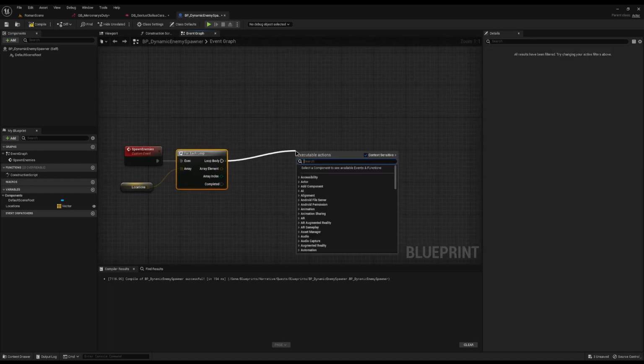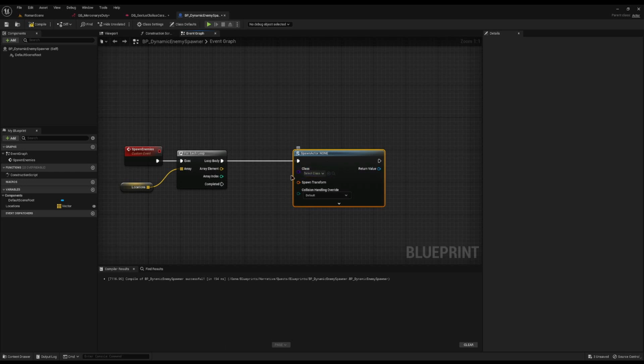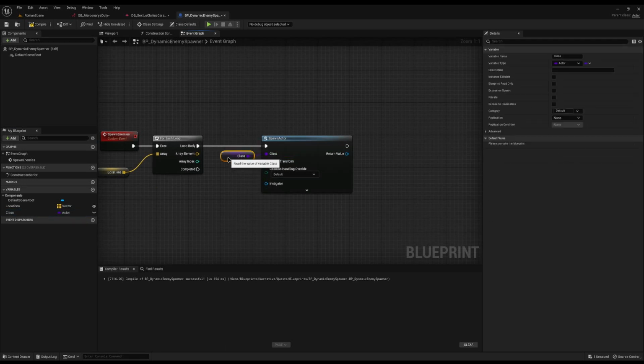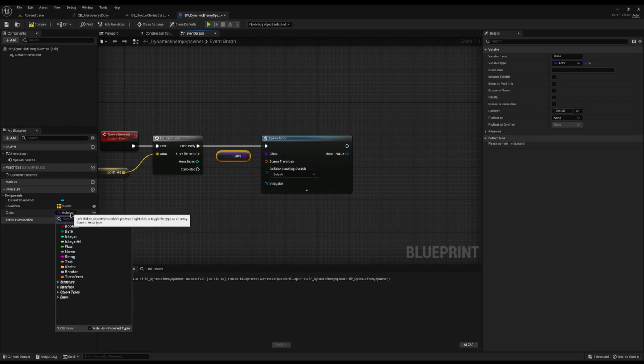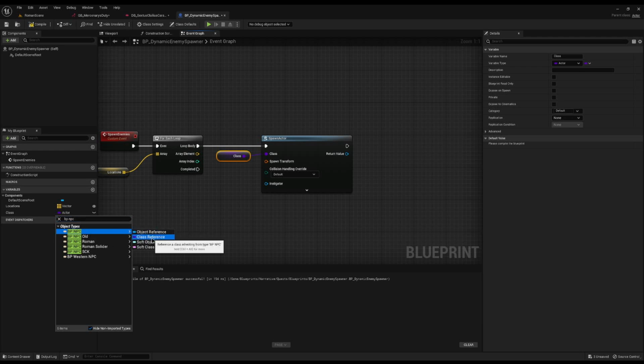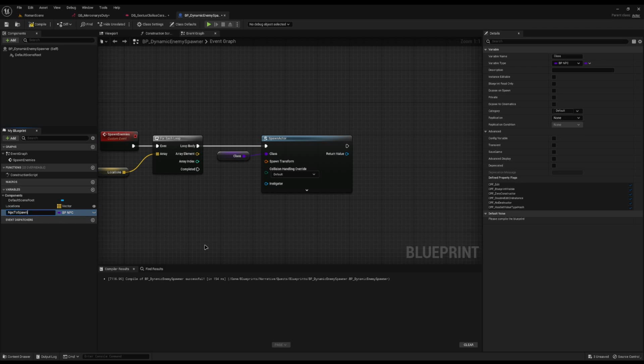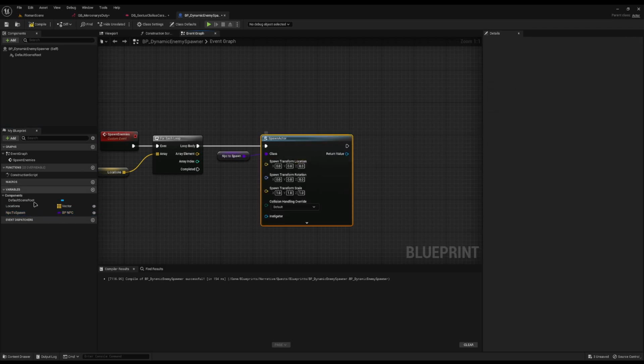From the loop body, I'm going to create spawn actor from class. From the class, I'm going to drag it off and promote it to a variable so we can decide which type of NPCs we want to spawn. However, in my case, I'm going to change this to a type of my generic NPC style, but you can keep it as an actor. And I'm going to set it to a class reference, and rename it NPC to spawn. I'll split the spawn transform, and I'll drag the location into the location.